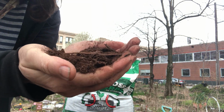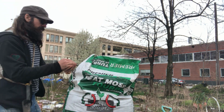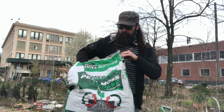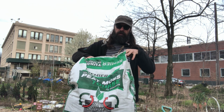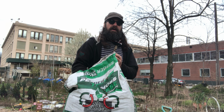Of course, when we get it wet, it can absorb about 3 times its own weight, actually more than that, of its own weight in moisture. And we're going to use about an equal amount of this. So we're going to use about 4 gallons of this as well. And each one of these scoops is about half a gallon. So I'm just going to do about 8 of these scoops.